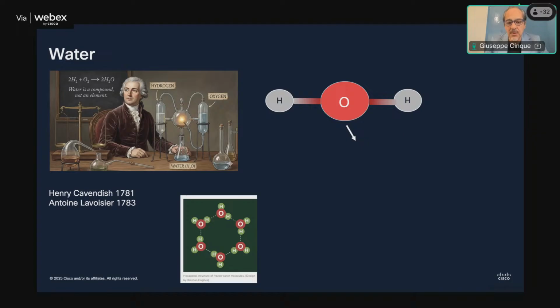And even so, you cannot understand how this can create six-sided symmetry. Because if you know that the molecule of water is two atoms of hydrogen and one of oxygen, you may think that the structure is linear, because the hydrogens tend to be positively charged, so they will tend to go far away from each other. And so this is what you would expect. But in reality, you find that the molecule of water has a bend.